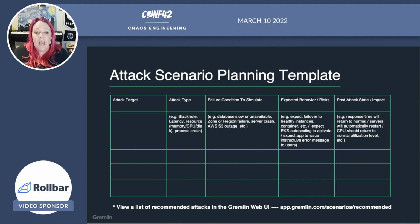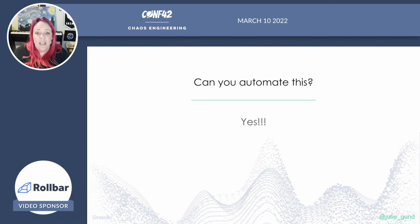And yes, you can automate all of this, and you want to codify your chaos engineering experiments because you want to make them shareable. You want to do version control. You want to show the history of your experiments. So look at how you can integrate chaos engineering experiments into your CI/CD pipeline. And you might do this for production readiness. They might say you need to pass this number of chaos engineering reliability experiments before you can ship your new service into production or before you can ship your change.